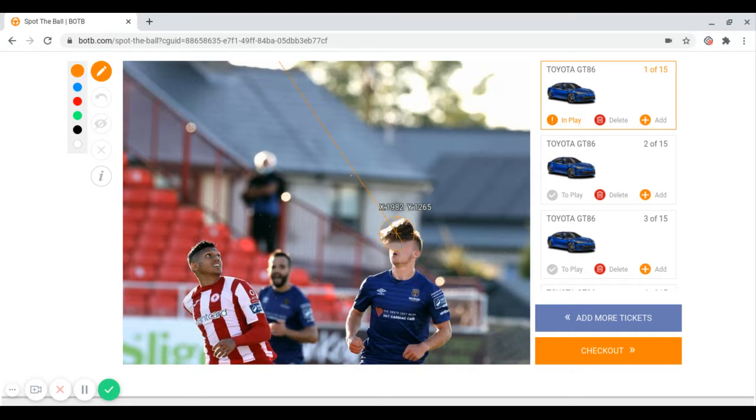So this guy looks like he's looking pretty square at the ball. His eyes look like he's bang on there. I think that looks like a good area for where this guy's looking. This is the hard part now, to see where the ball actually could be, because it could be coming from any height. So this guy's going to determine the height of the ball. So we'll see where this guy's looking here, and he looks like he's looking in the air. That looks like a decent angle of where he's looking.